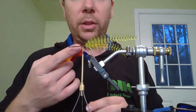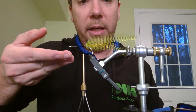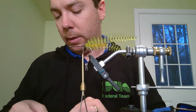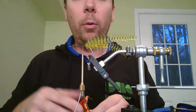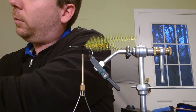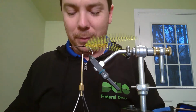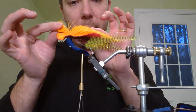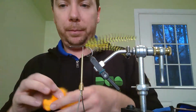And I'll show you how to put that type of design into your fly. So first thing that we need to do is tie in our bottom hair. I always tie the belly first, and then I'll put on the top color second. And the most important thing of tying with orange, and gray would be a good one, actually. Hang on. I might have, nope, I'm out of gray. So I can't do that one. Sorry, Jeff. But, you know, we're going to do orange and black. It'll be close enough. All right. So when I go to grab this material, you want to try to grab as much of it as you can.